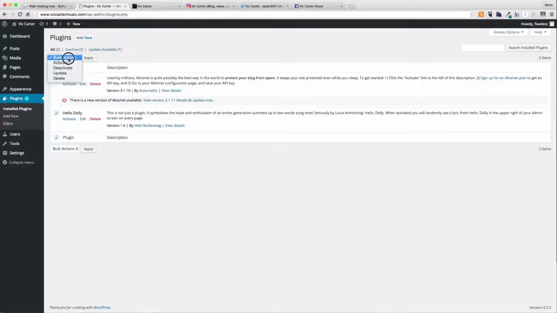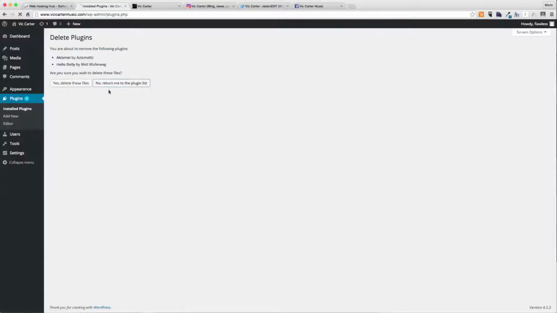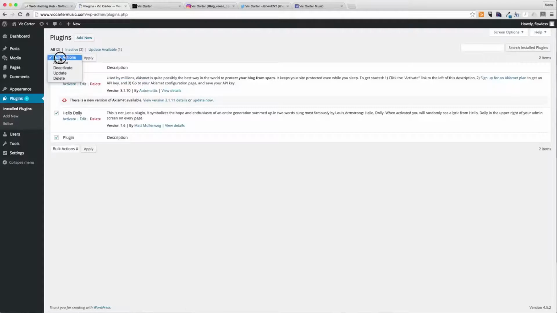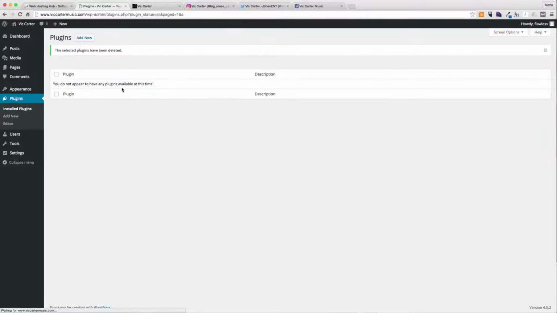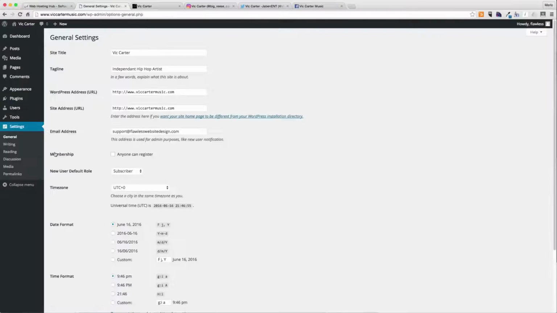So these two here we're going to get rid of. We don't need these. Oops, wrong button. So we'll click the delete button. We already got rid of the posts, the pages, the default plugins. Now we're going to work with our settings and get this squared away really quick. This should only take a moment.